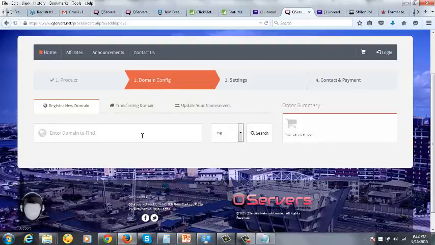Okay. So as soon as you have clicked on order now, this page will appear and it's asking you to register a domain name. You know what I've said about the domain name: it is your unique identity, the unique identity of your website. So let's assume that, okay, my name is Olu Joseph, or let me use my other name, Kalejaye Joseph. That is the name I want to register.